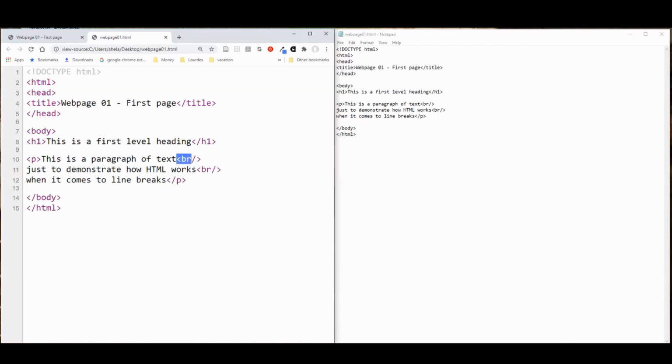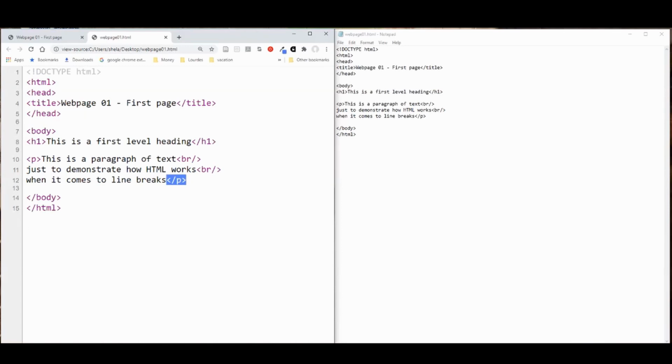The other main one that we're going to see that functions like this is image, IMG. That one also doesn't have an end tag to it. It's a beginning and an end all in itself. So we'll get to that one eventually. But in the meantime, most of the tags you're going to see will come in pairs like this. And so you have to make sure that you've got your beginning and your end.